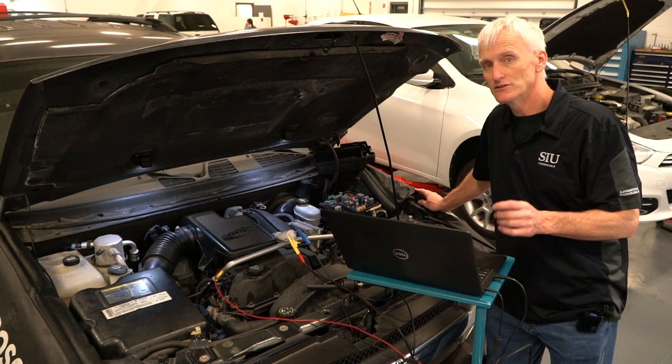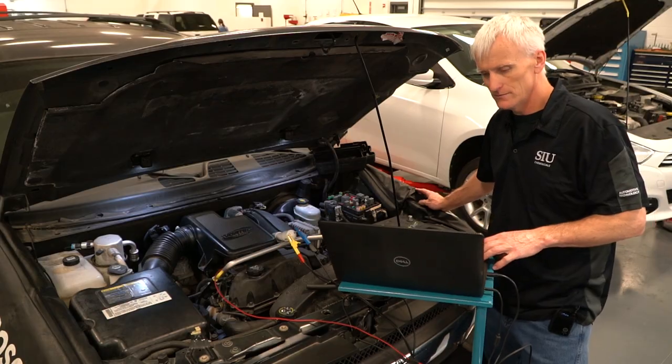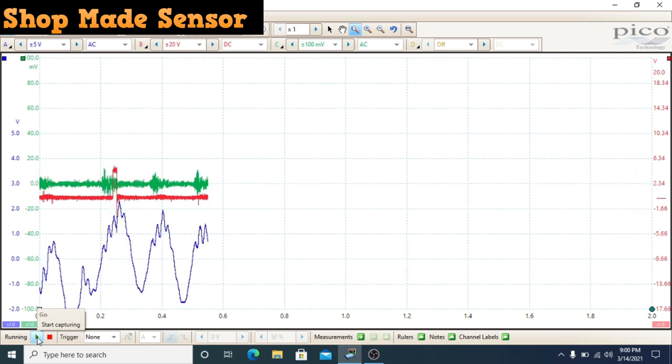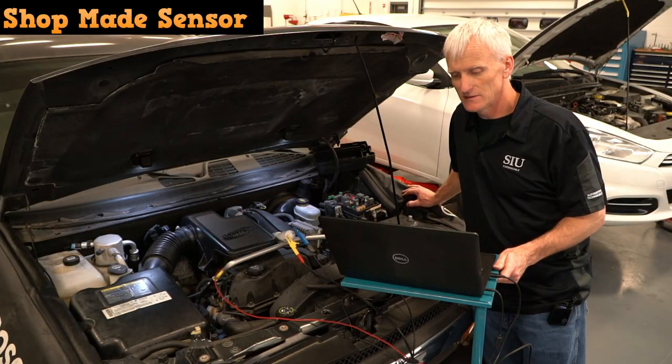Now let's go ahead and try the shop-made pulse sensor and see how it does in comparison to the other one. First, we'll start cranking. Now we'll do that same test with the engine running.